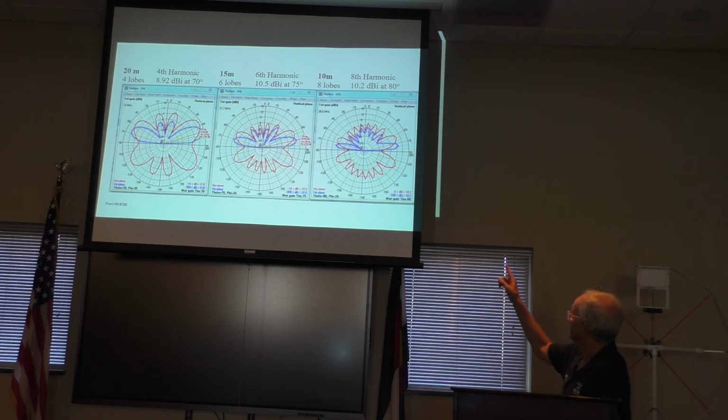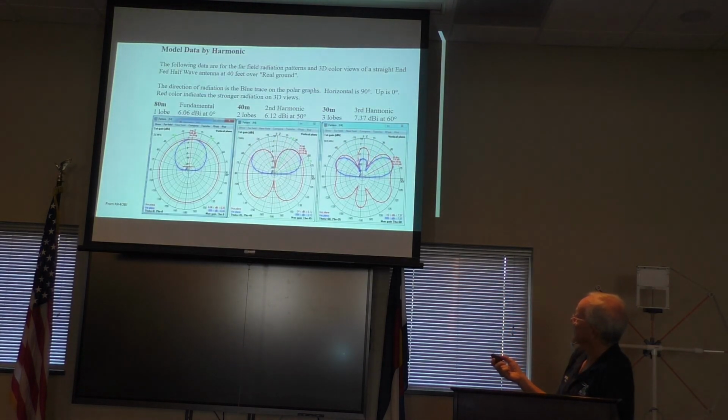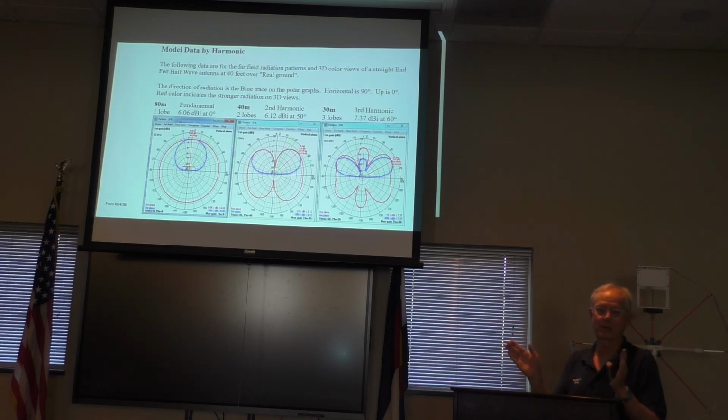it does, and it's got a certain amount of directivity to it, a little bit of gain, but there are some nulls. The nulls aren't very deep. You look over here at the 20 meter, look how much deeper those nulls are. I mean, I guess not that much deeper, but it is possible that you try to work someone in a null and you just don't get them if you have a fixed antenna. So what I do is I have two infed half waves, one at one orientation and one at a different orientation, and then I can just switch if I'm having a hard time working somewhere, or if there's an area where I want to work that I haven't got. Any other questions? Yes, sir.